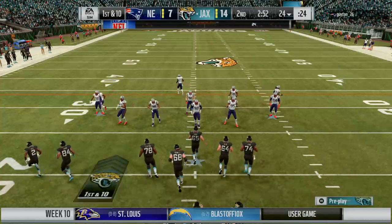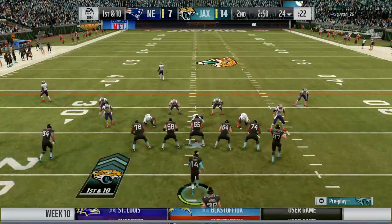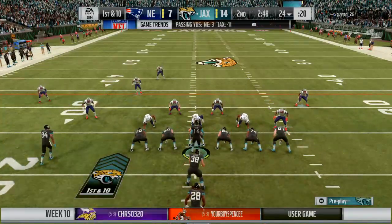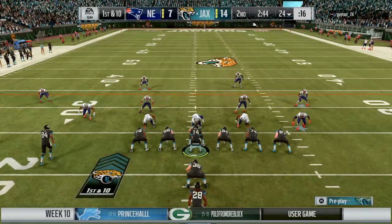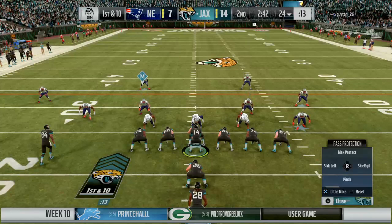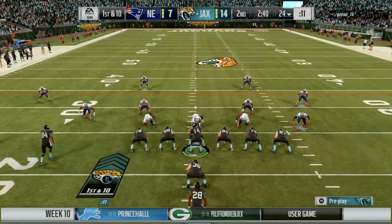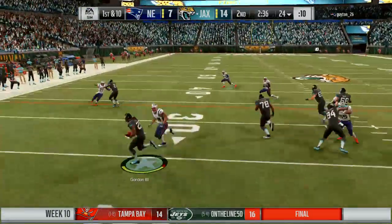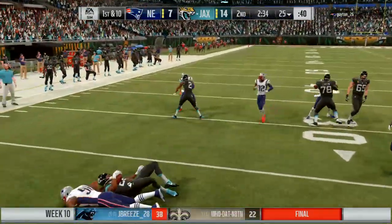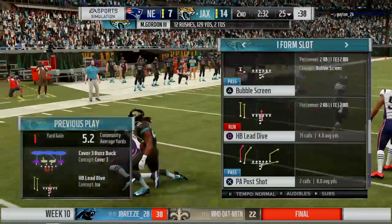Well, he does it at a high level, doesn't he? Because when I watch him, I think of his vision. Straight ahead, peripheral. Also has that sense of where holes are going to be before they actually open. I think that helps set him apart from many of the other backs in the league. Running game working. They'll stick with it on first down. Takes it to the 26, just a 1-yard gain.